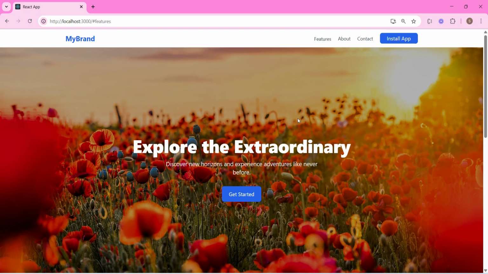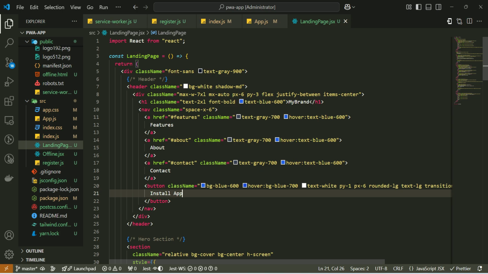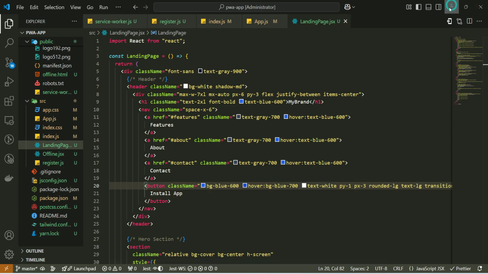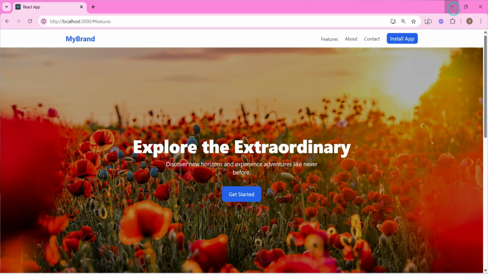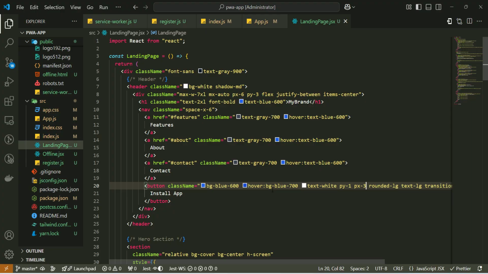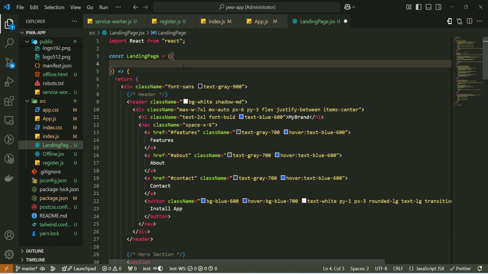I think I've got a basic looking install button here, and I'll quickly make it 3, because it looks like way too much to me. Yeah, now it's fine. Now what I'm going to do is have 2 props from here.